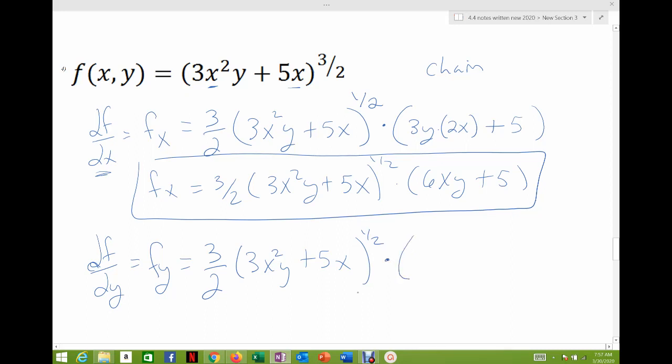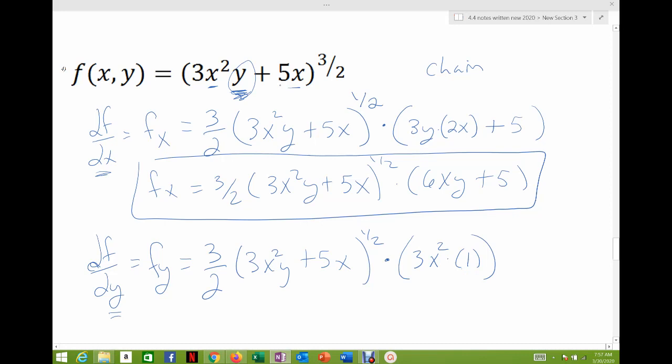What matters is when I take the derivative of the inside, and that's when it matters which variable I'm looking at. So remember, times the derivative of the inside, well, now I'm looking at the change in y. There's only one y part on the inside, and so that's the part I'm taking the derivative of. The 3 is a constant, the x squared's behaving like a constant, so they behave the same way. They're constant multipliers, they come along. And I'm taking the derivative of the y part. Well, the derivative of y is just 1. And I'm going to write it down, although, again, usually we don't. But I'm writing it down to indicate to you that's what it is. I'm taking the derivative of y, which is 1. The 3 and the x squared constant multipliers that come along.